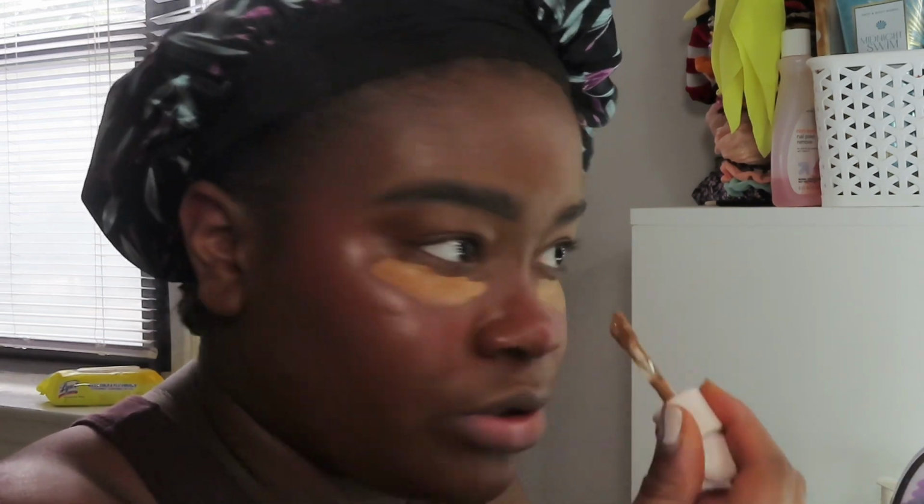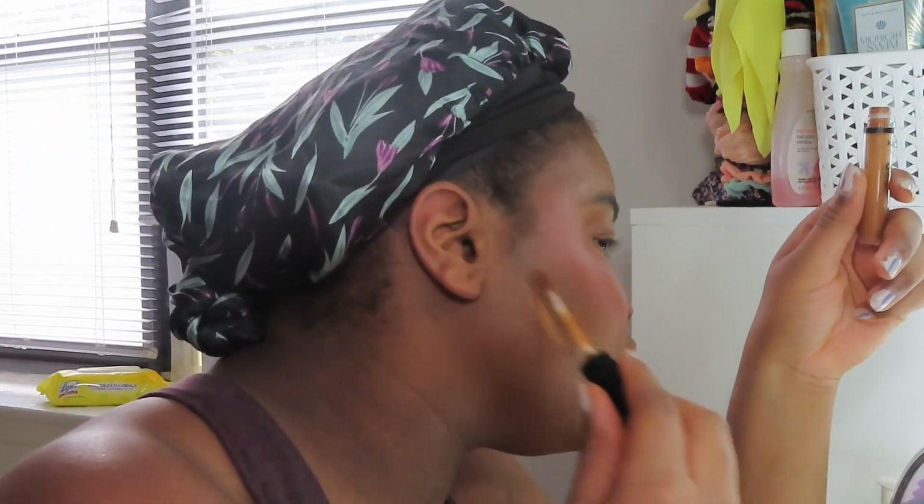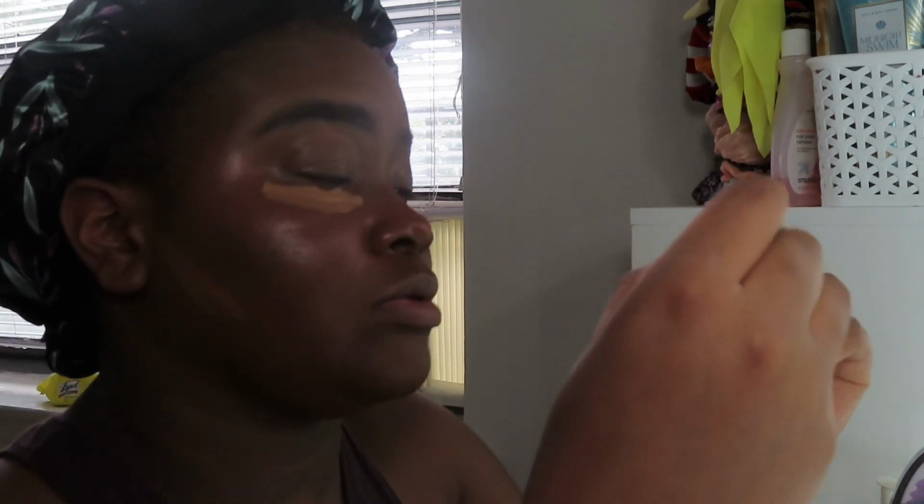Also, this is more like a winter color. I didn't really get much of a tan this year, but this is still more of my paler color. And then I also use this NYX Can't Stop Won't Stop concealer every day. We're gonna take that to conceal around where my contour was. Not that I even know if my contour was that visible or not anyway, because I don't know what I'm doing. But see, this is a little more my skin color and this is lighter, so that's how we're gonna conceal today.